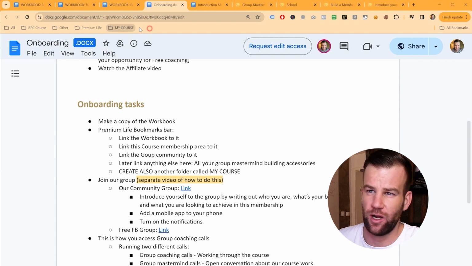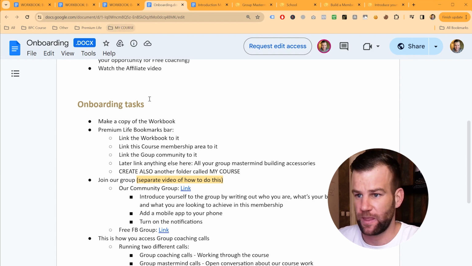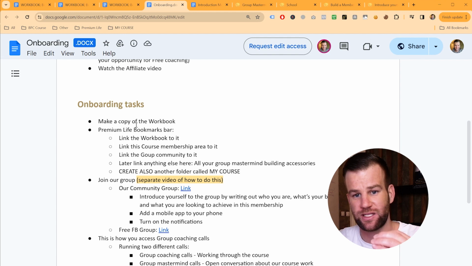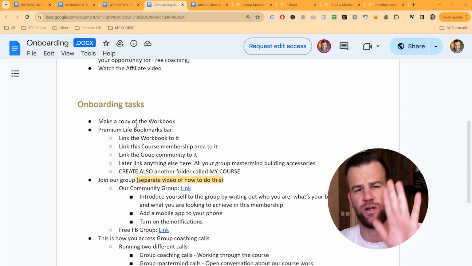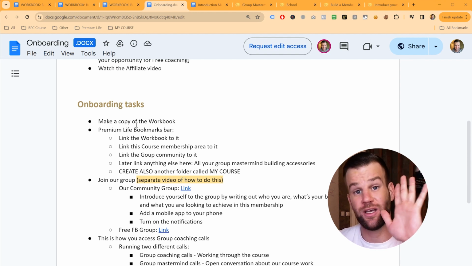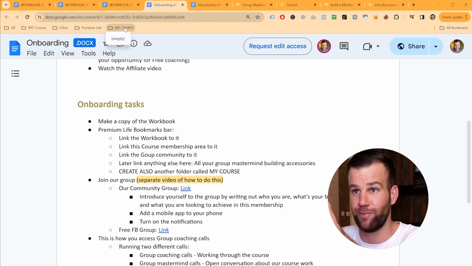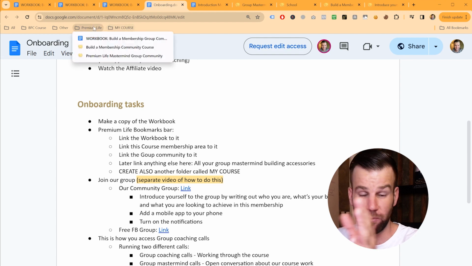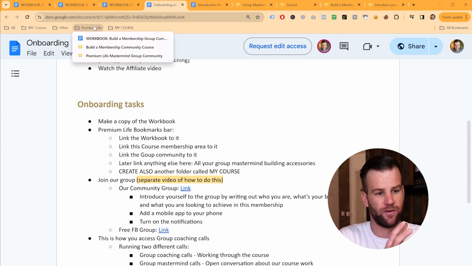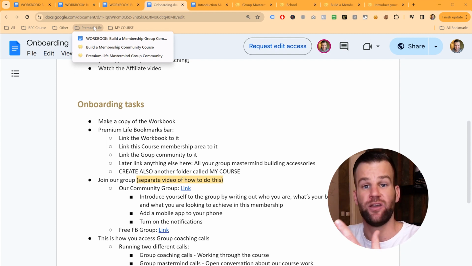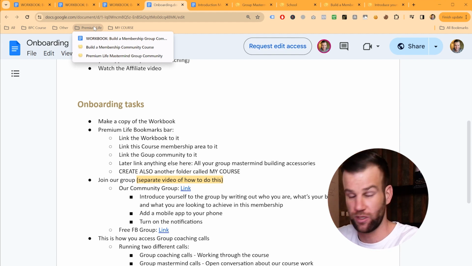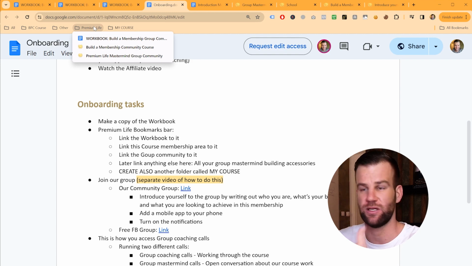Hopefully that makes sense. But anyway, call it My Course for now, because in the next lessons I am going to give you access to an offer document, or if you're going to create a payment link, or your own Facebook group, all of your course stuff, your program stuff, you're going to be linking into this folder. Into the Premium Life folder, you're going to be linking things that relate to our work together when we are building your course. But into your course folder, you're going to put everything that serves you to run your own coaching program course with your own members and so on.